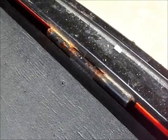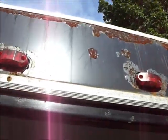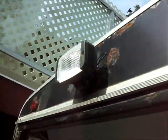What the heck? Even the hinges are nasty looking. I mean, this is one trip to Alberta with a little bit of salt on the road. Look at the paint, it's just coming off everywhere here. I gotta replace all these, even the screws.